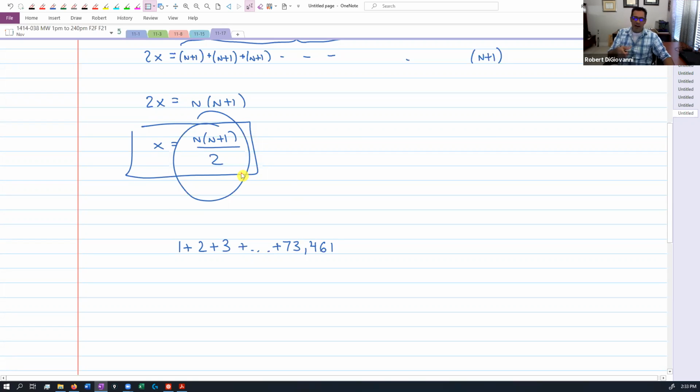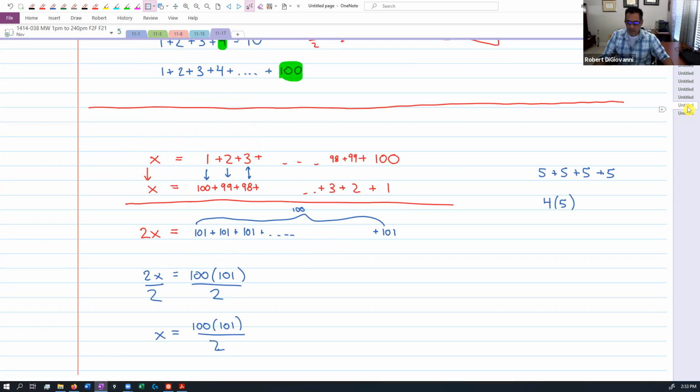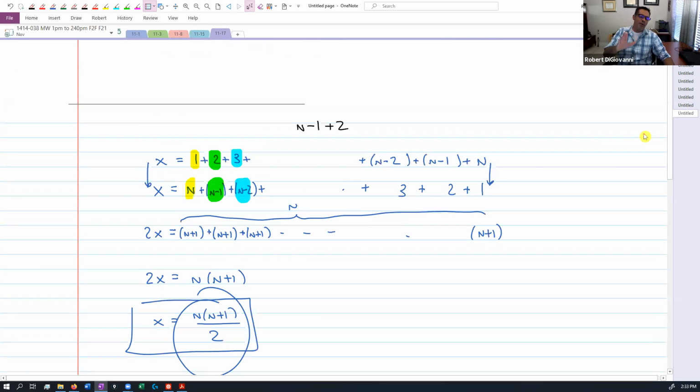I call this the birthday cake formula. Because if you think about it, let's say that every birthday you've blown out candles on your cake. So on your first birthday, you blew out 1 candle, right? On your second birthday, 2. On your third birthday, 3. Then if you're 32 years old, you could figure out how many candles you've blown out by using this formula, right? Not that that's important, but anytime we need to add up integers, we have a formula.